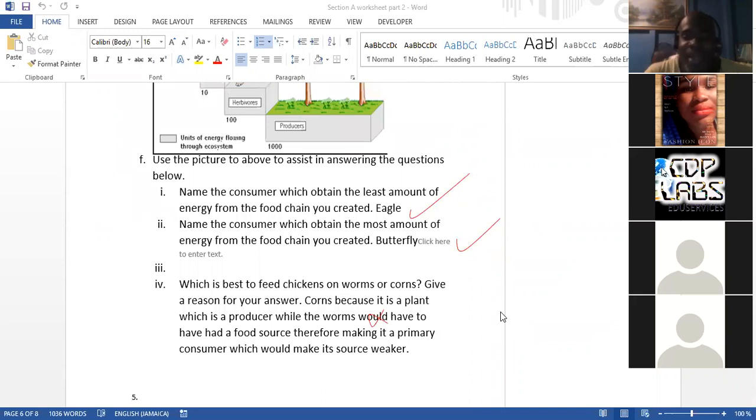All right, let's continue. Yes, the answer is corn. But if you had used the chart again, it stays within that same line, because corn would have provided the chicken with more what? Energy. That's the answer.